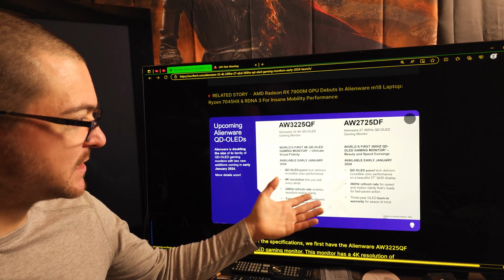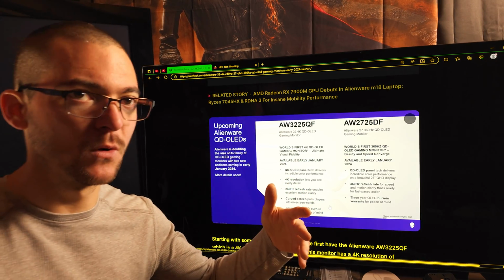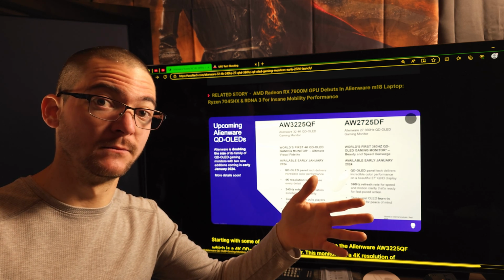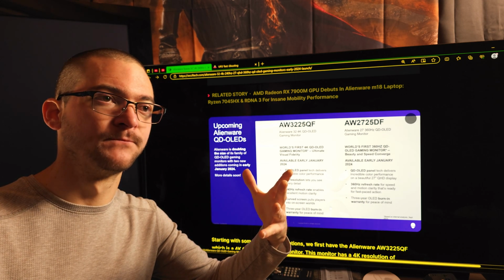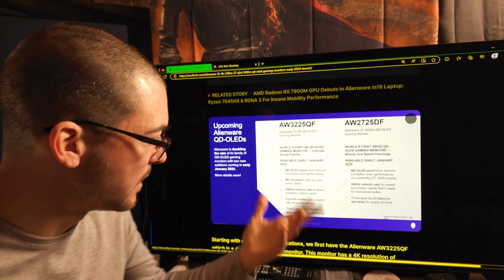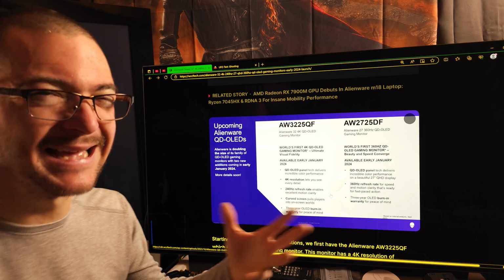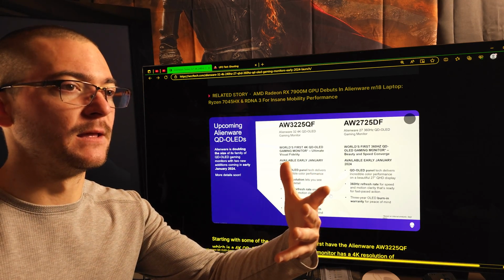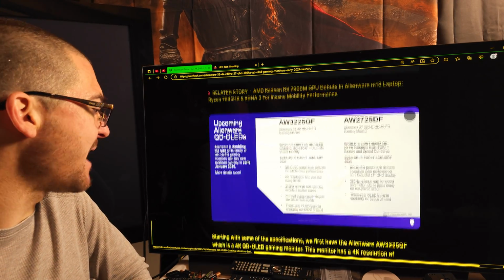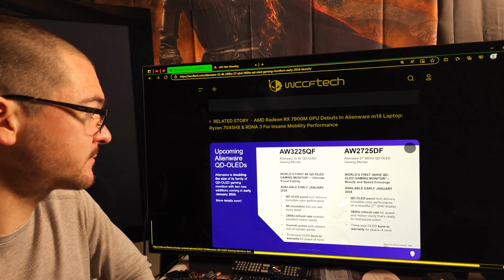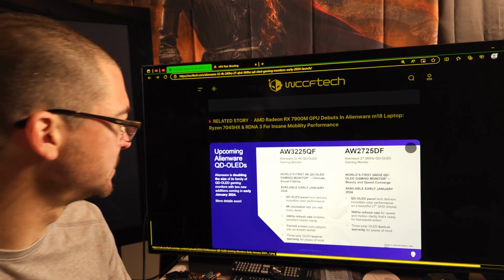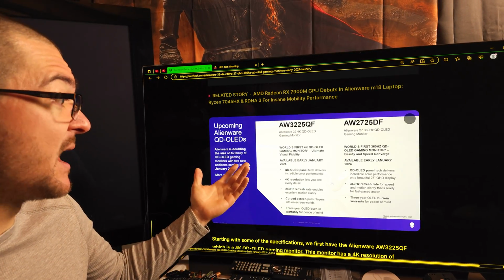Now, the good thing about this second gen QD-OLED is that you do get more full screen brightness. So you might get over 200 nits full screen, which gives you more brightness. You feel like it is brighter, even if the highlights are not popping as much. So you get less HDR impact, but it looks brighter to your eyes because of the full screen brightness. But we have no details about that. I hope it is better than the previous monitors that were announced. These are the details that we have, basically.